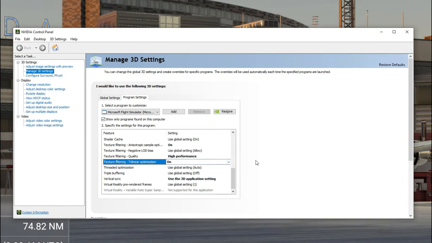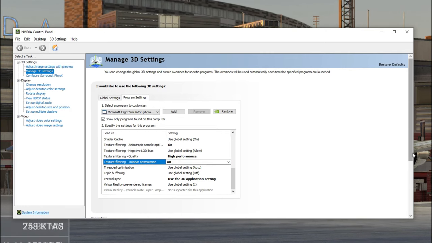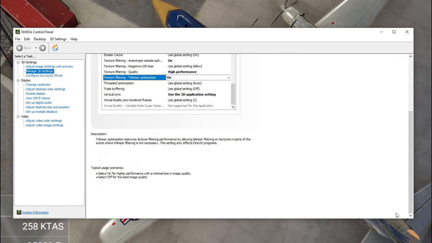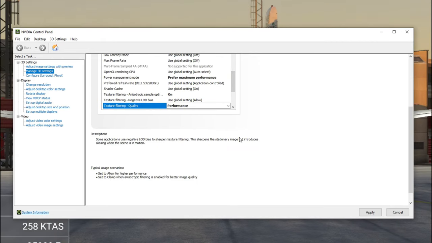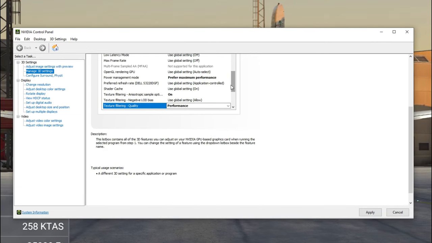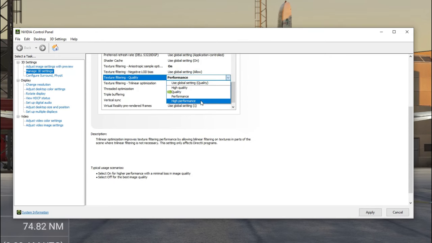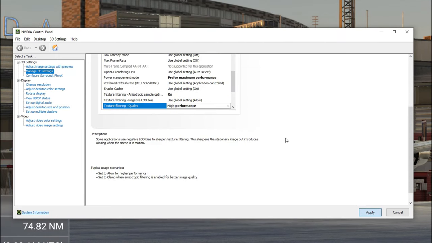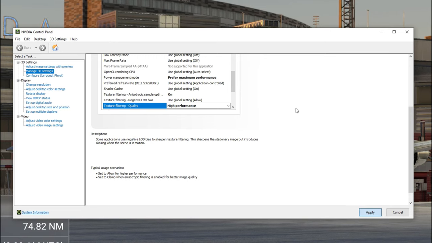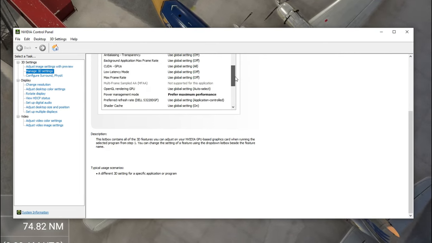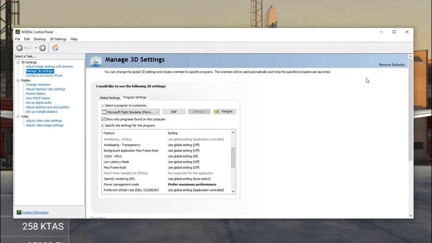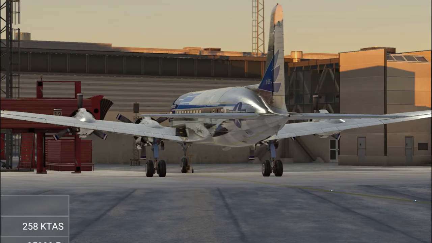When you do that, one thing that's going to pop up on your screen at the very bottom is an apply button. Now, because I haven't changed any settings, it's not there. I'll go ahead and see how it says apply. So let me go ahead and switch that back. You go ahead and hit your apply button, and then it will apply these settings only when you're using Microsoft Flight Simulator.